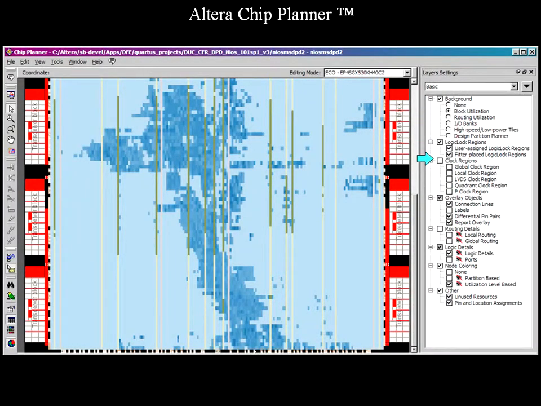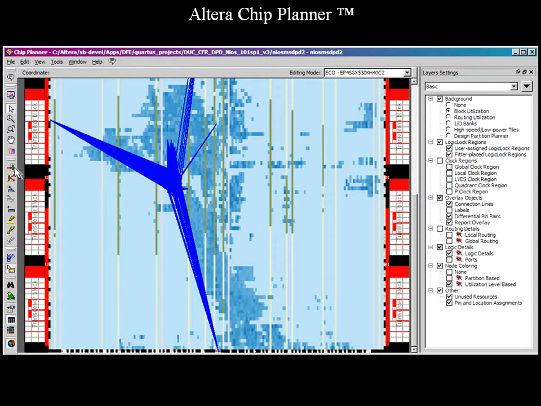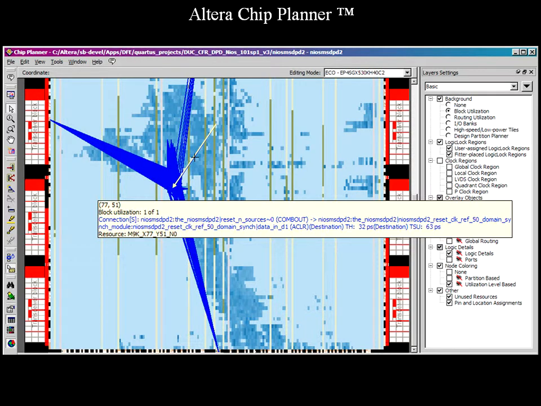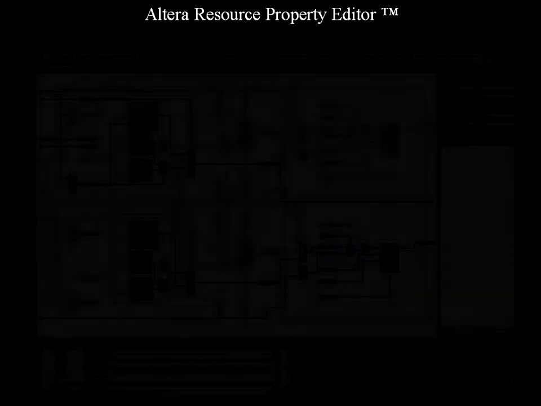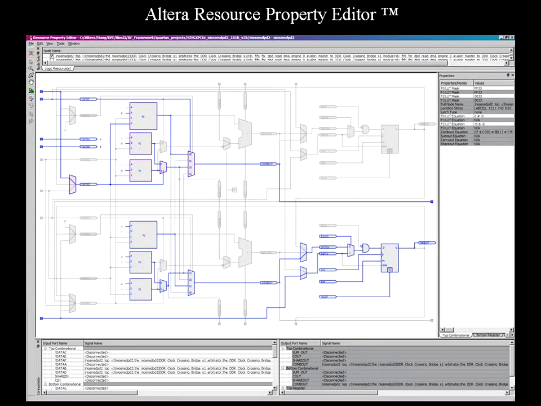In Altera's chip planner, after setting appropriate layer settings, selecting an area, and enabling connections, a rat's nest is displayed. If you mouse over a wire, an additional box pops up with net source location, complete hierarchical net name, hold time, and setup time. Then you can inspect the source block. In this view, you can track through a signal's delay elements. In this example, maybe the path delay is exacerbated by non-optimal logic packing.